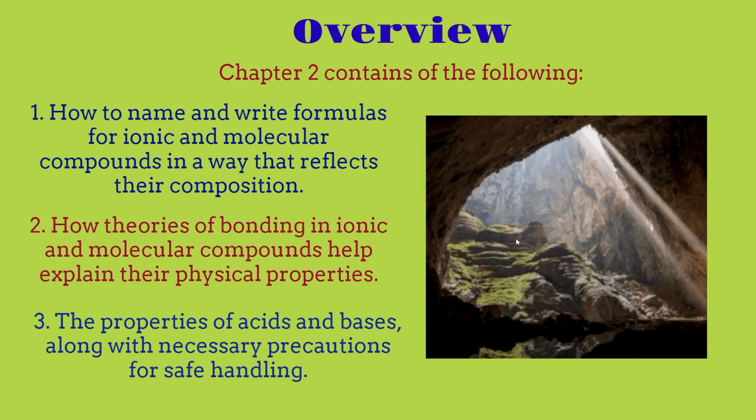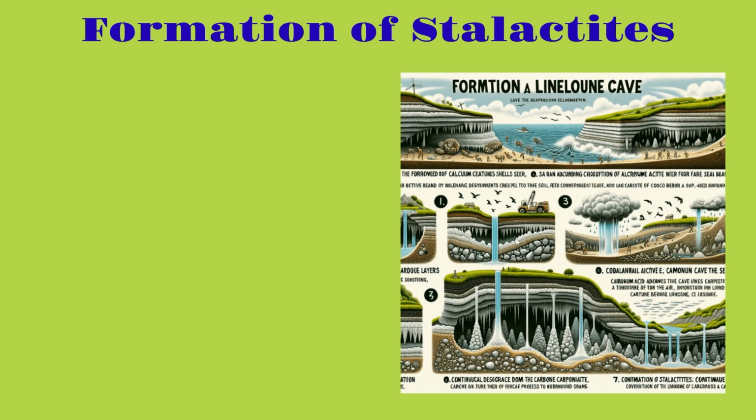So now let's get started with this part 1 video, and we're going to start off with the formation of stalactites. So the formation of stalactites involves several steps, and we're going to talk about this because it has a lot of things that can relate to chemistry. On the right we have a picture of the different formations and steps, and we're just going to read, and then we can also use this picture to help visualize all the things that we're saying.